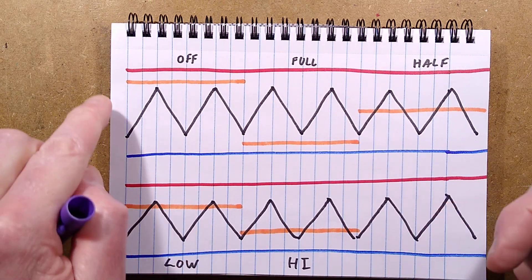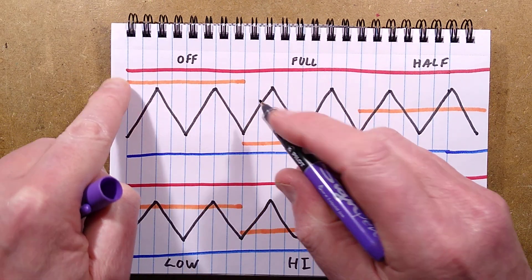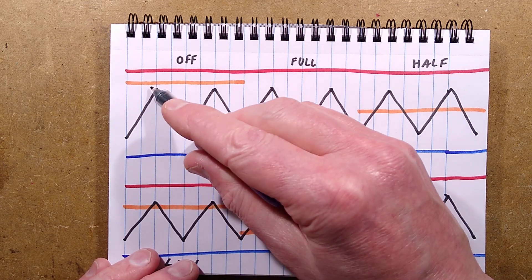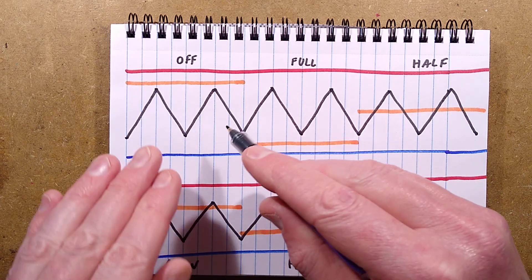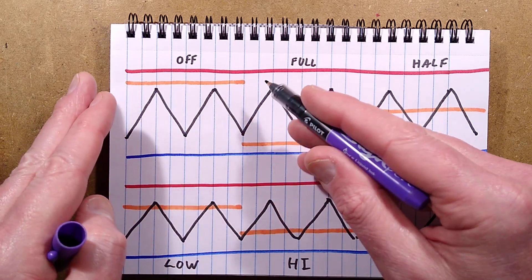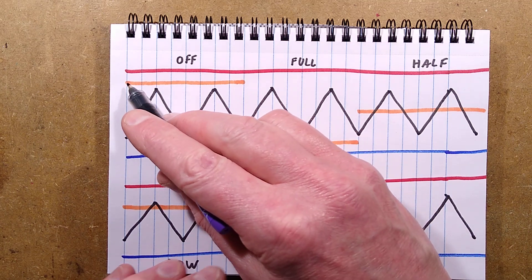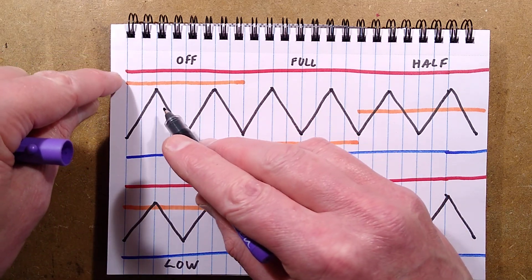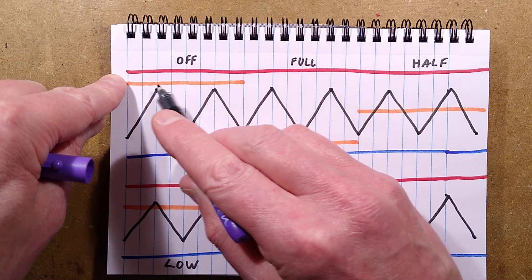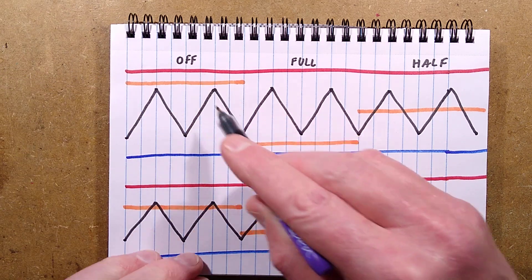Now let me show you how this ramping effect works. The orange indicates the potentiometer voltage. And as long as the ramping output from the 555 is above it, the output will be on. So in this case, it's been turned to an extreme end. It's actually never going to be able to reach the orange line, so it stays off.